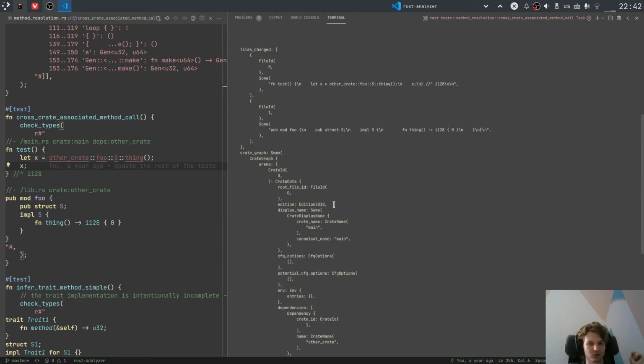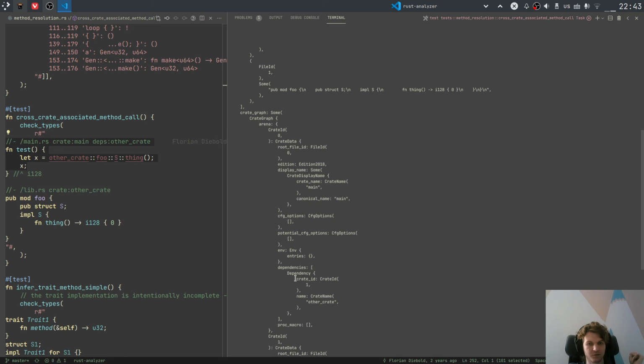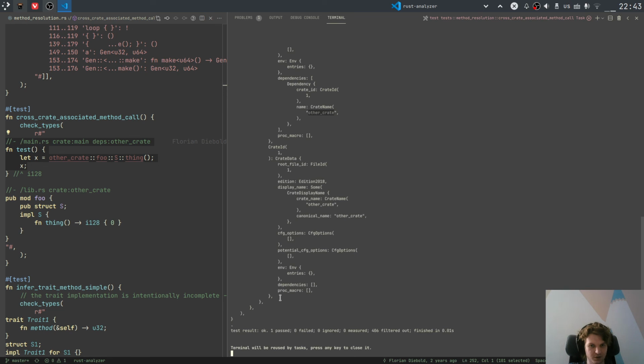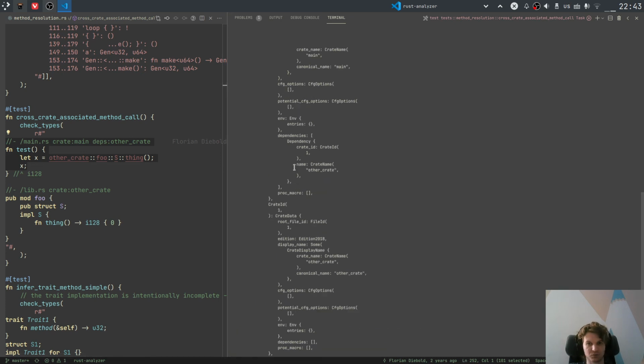Okay, so this first crate has the first file as a root, and it has the second crate as a dependency. And the second crate is known under the name other crate. And here is this other crate, which itself doesn't have any dependencies, but has a different file as a root. And that's it.